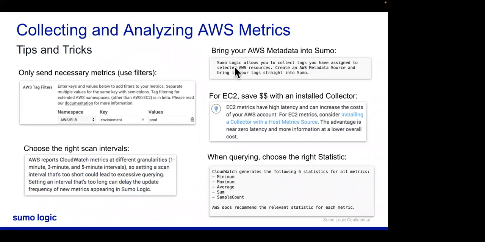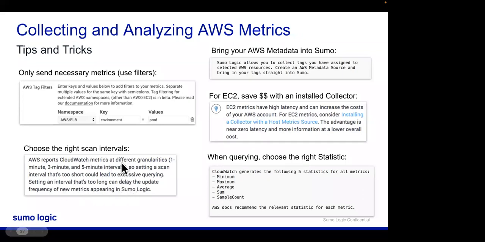If you want to grab EC2 data, you can save money by using an installed collector instead of using your hosted collector, because you'll be able to grab more data that way. Choose the right scan intervals. AWS reports CloudWatch metrics in 1 minute, 3 minute, and 5 minute intervals. Setting a scan interval too short could lead to excessive querying. Too long can delay update frequency.